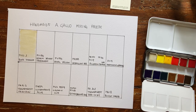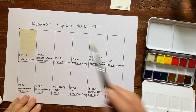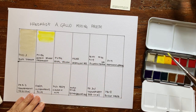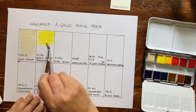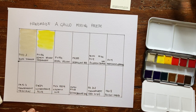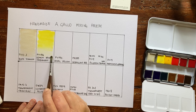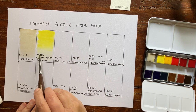Let's go to lemon yellow permanent. It's very, very easy to re-wet. This lemon yellow, oh wow, it's beautiful. I'm afraid I'm going to be addicted to this set. This is a very bright yellow. It's PY184, which is bismuth yellow, and I think it's probably semi-opaque.